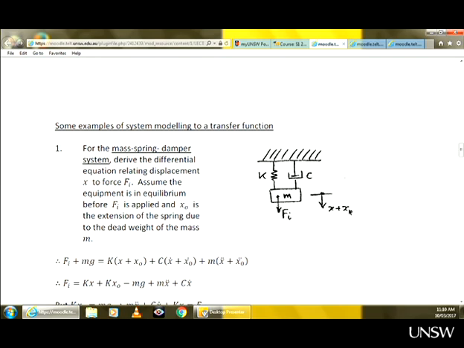If you have initial conditions, the transfer function will not help you if you want to find the output. If you have initial conditions, you have to use the differential equations. Do Laplace transform including the initial conditions. The input has to be whatever input is given, and then you get C as a function of s, which is the output. If you have initial conditions, you can't use the transfer function.